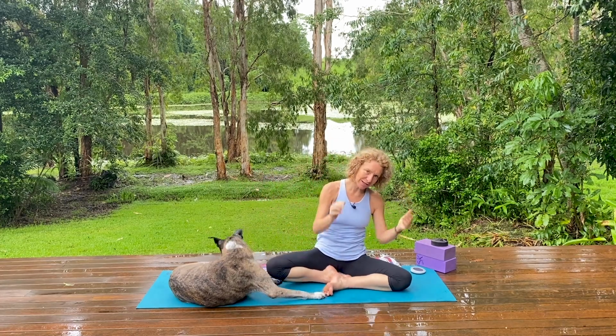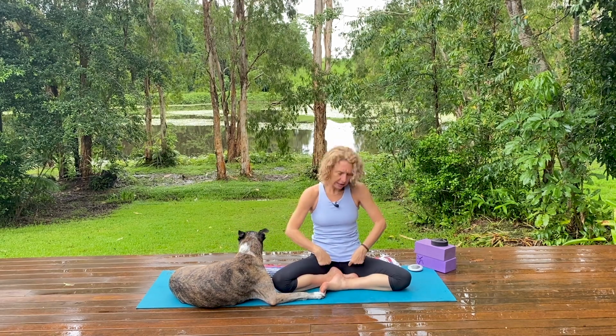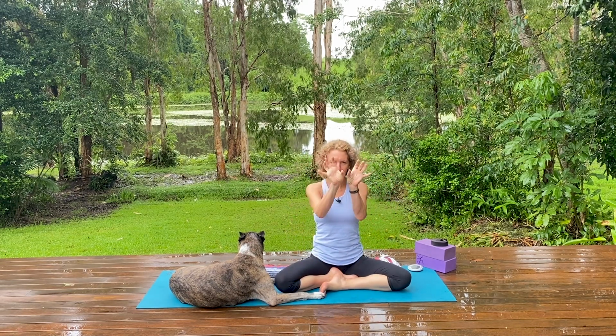Okay, so we've been working from the feet up from the beginning of the year. I'm going to put my timer on so that I stay on my 10 minutes. We've worked on the feet, we've worked on the psoas, we've worked on the hamstrings, and this week we're going to be a little bit more on the inner thigh and on the outer thigh. So the rest of those muscles that hold the legs onto the pelvis.